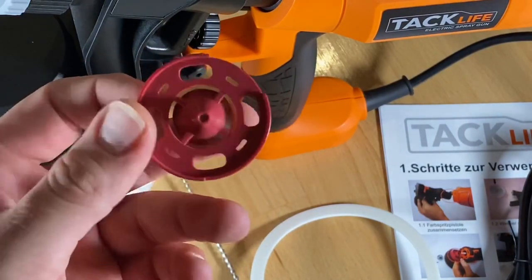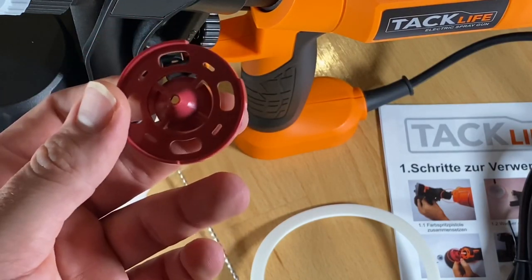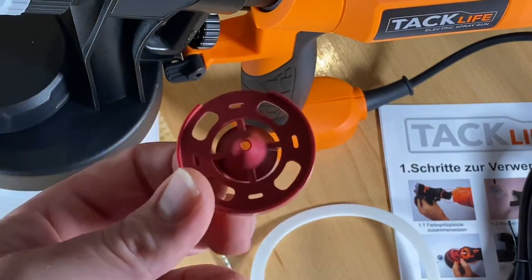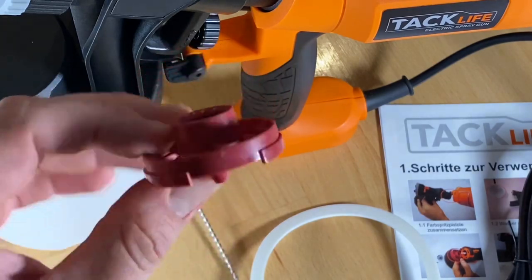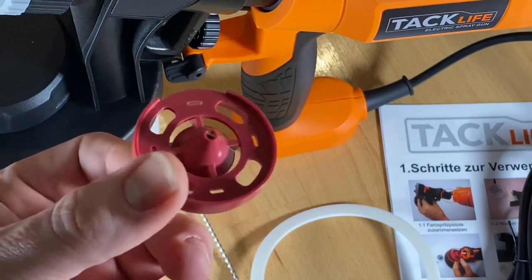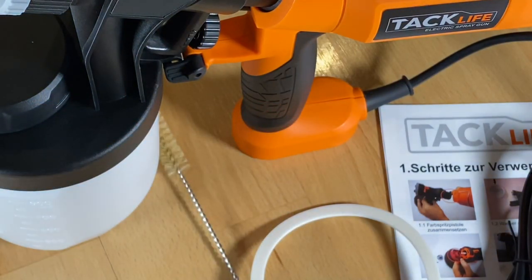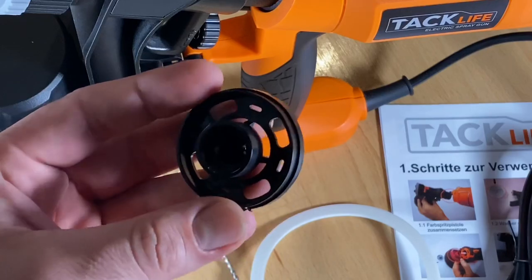Well, the best spray distance is 25 up to 35 centimeters. The handheld electric paint sprayer is perfect for the homeowner, suitable for tables, chairs, bicycles, shutters, fences, cars, wooden toys, molds making, and so on. It is an ideal tool for your work and daily life.